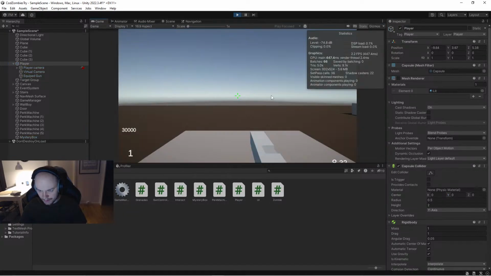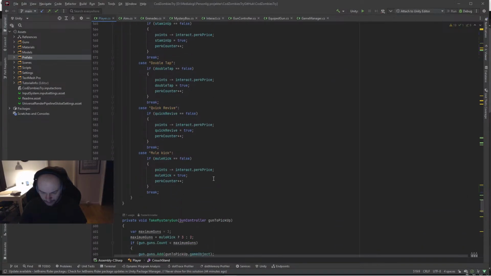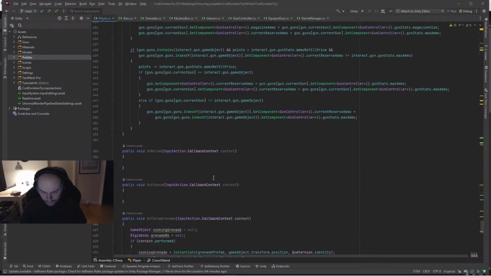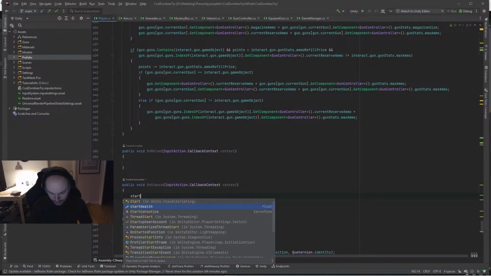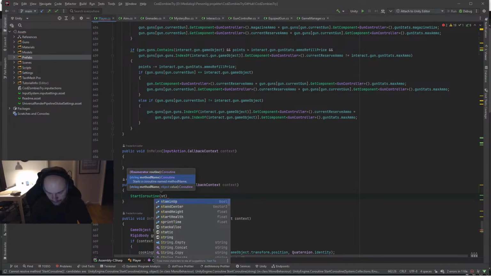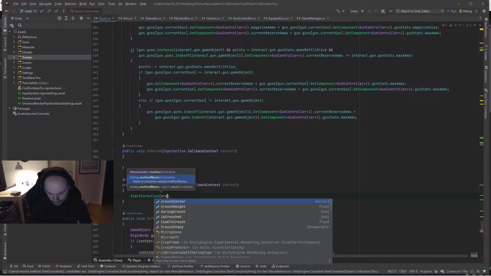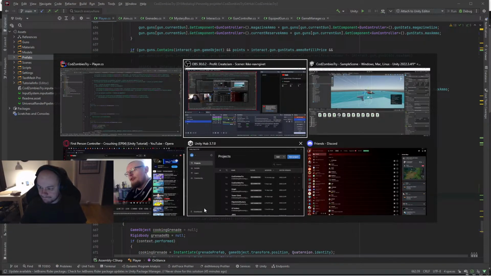Saved, works. Oh yeah, and I need to call the thing. Yeah, my god. Need to call the thing. On stance, start coroutine, crouch stand. I'll just start that coroutine.